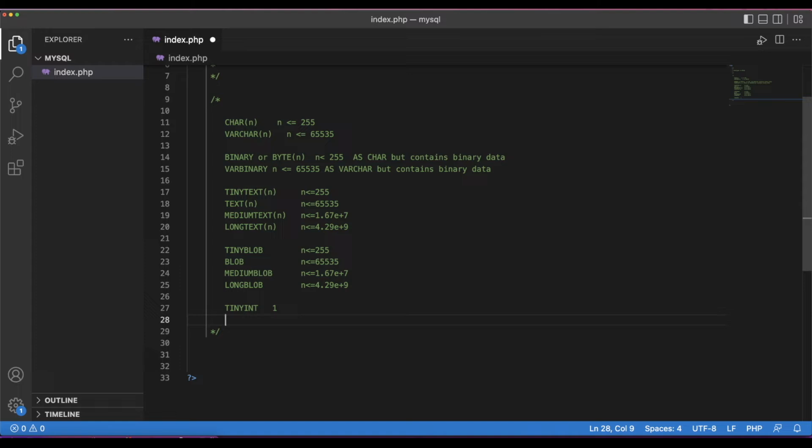And you've got small int, which goes up to 32767. Now here you have something called signed and unsigned. So I'm just going to create some headers here.